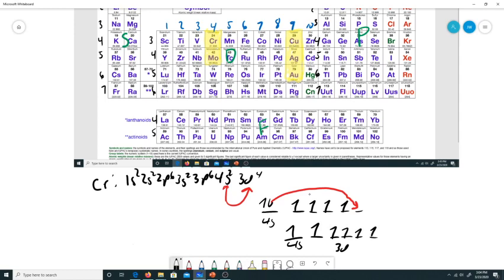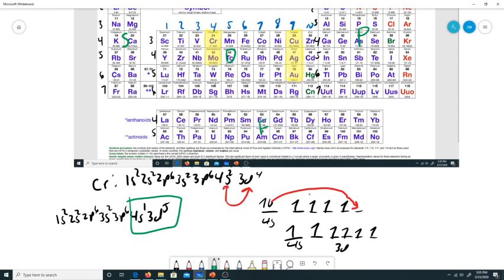And it turns out having halfway filled orbitals imparts extra stability. So basically what happens, one of these 4s electrons moves over to the 3d to give me a new configuration of 1s2, 2s2, 2p6, 3s2, 3p6, 4s1, 3d5. And that's the part that's new. So there's something you need to be aware of when it comes to chromium. Chromium does this. It would end in d4, but we take one of the s electrons out and we move it over.